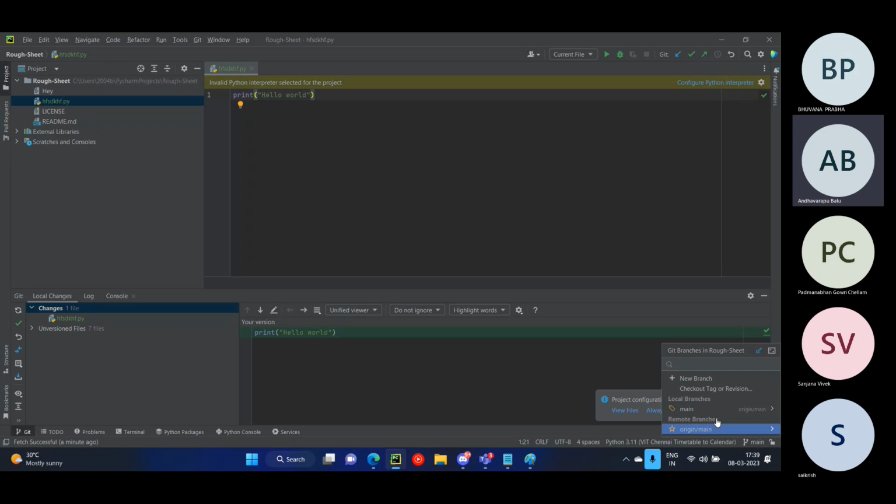And now you have it, and I am working on it alone. But then, as I said, parallelly, my friends could work on their PyCharm, and they all have their local clones. And when pushing from a local clone, they won't push it to my device. They will push it to the cloud, to the remote repository. And from the remote, I am supposed to fetch it whenever I am ready to fetch it.